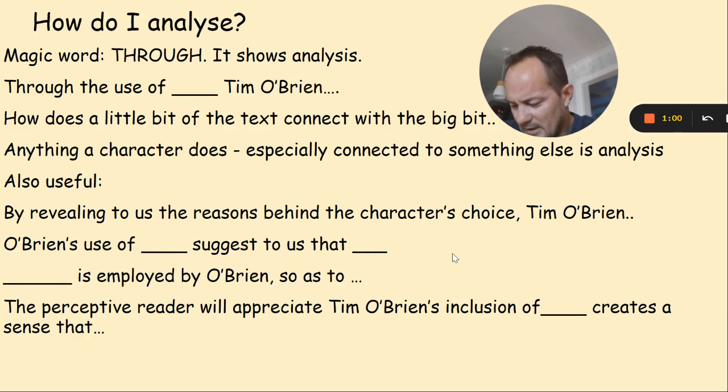And a big part of analysis is how a little bit of the text connects with the overall text, the big bits. So anything a character does, talking about anything a character does, these are examples, especially connected to something else, is analysis. Now, I've got 4 different phrases that we could use in addition to through.